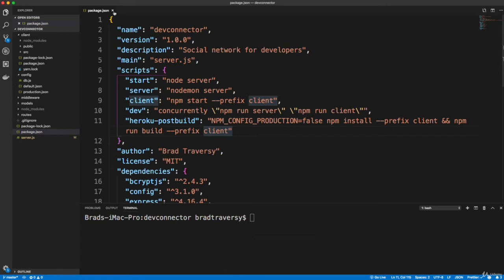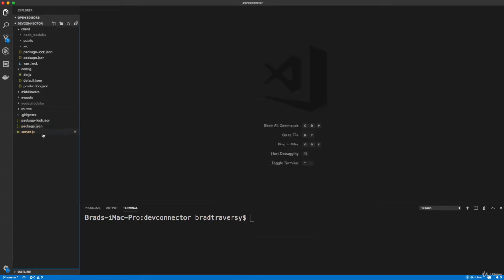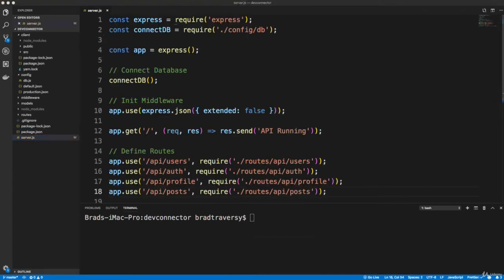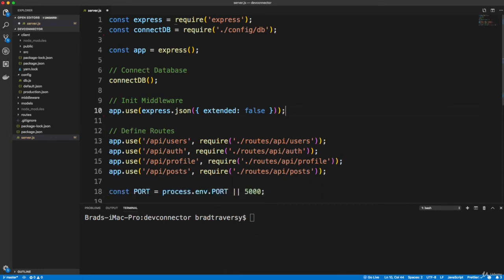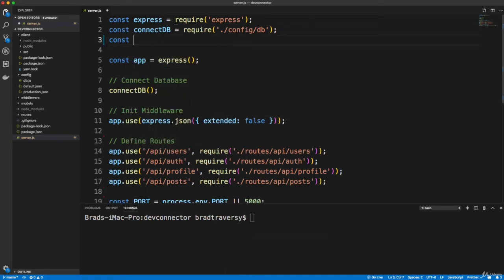So let's save that. Now, if we go to our server.js, it's not set up to actually serve the build file, the index.html that I showed you. So we have to set that up. Now, this right here, this route that just says API running, you definitely want to get rid of this. If you don't, then it's just going to show that. So make sure you get rid of that if you still have it there. And then I'm just going to bring in my path module, which is just a core Node.js module to manipulate file paths. So let's say require path.